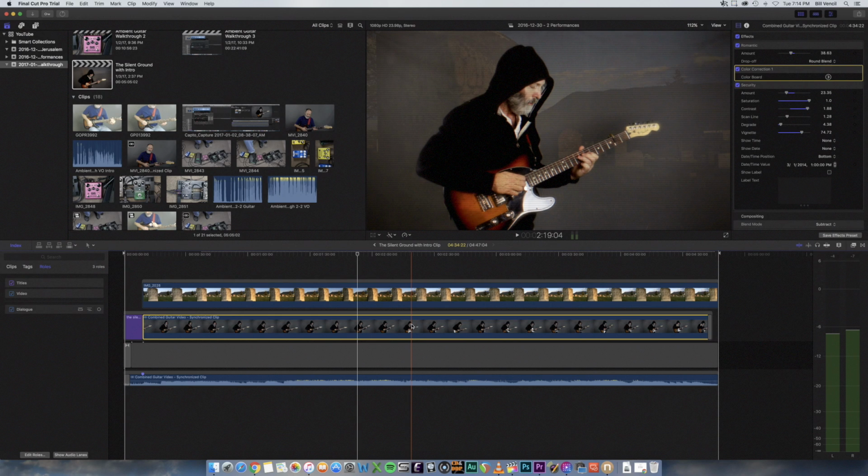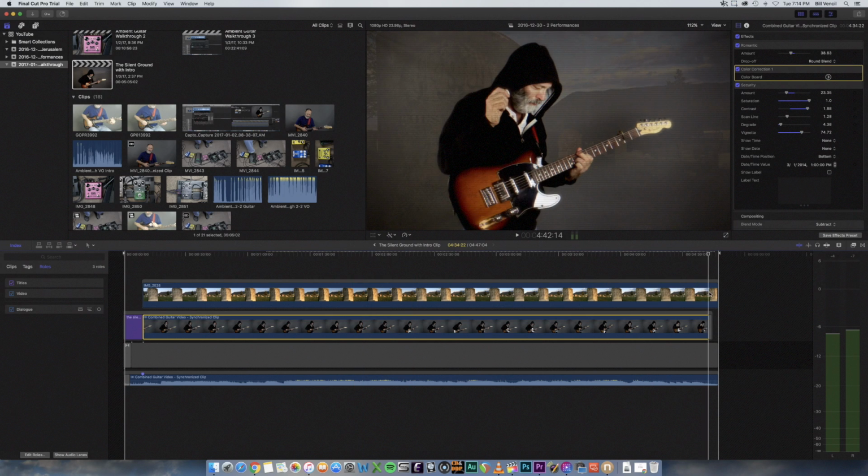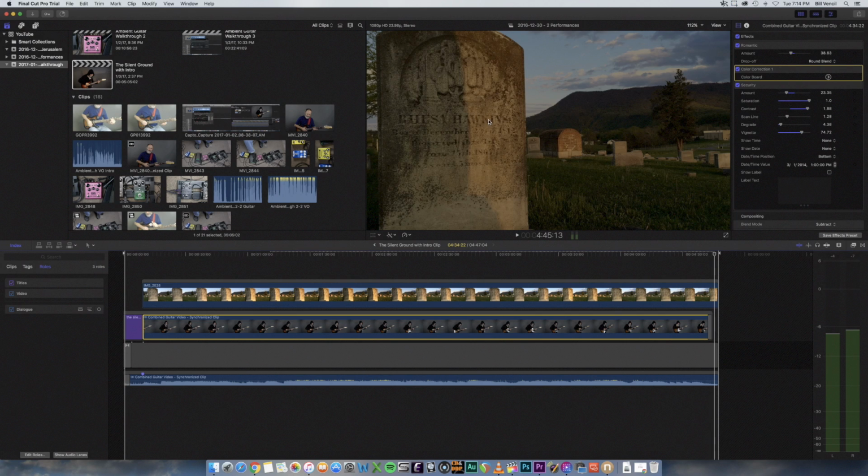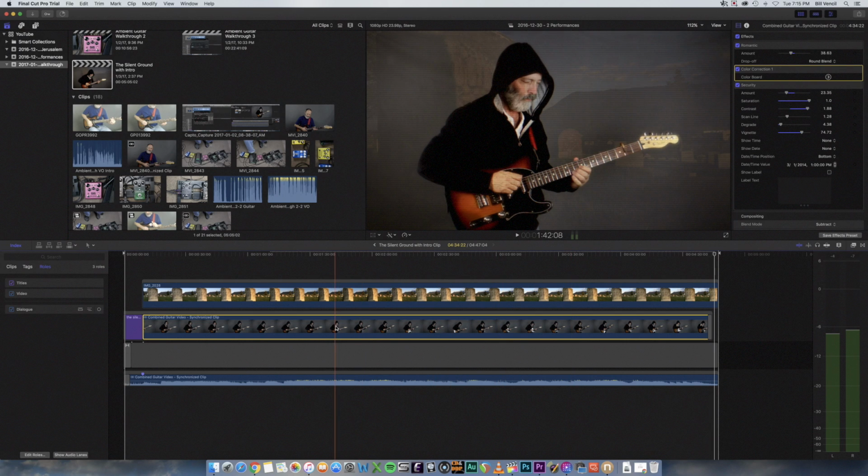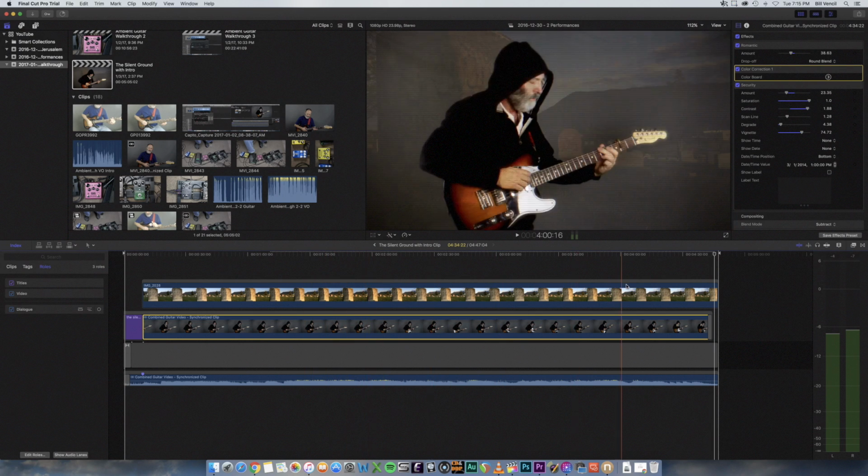This particular tune is called The Silent Ground, and it's actually a portion of a line from a William Wordsworth poem. And it's a poem that he wrote after viewing or seeing the Battle of Waterloo. And so the silent ground refers to all the dead lying on the ground. So I thought, oh, I've got some video of a cemetery. So it might be cool if I added the cemetery in. So I took that clip and threw it on top of myself playing.